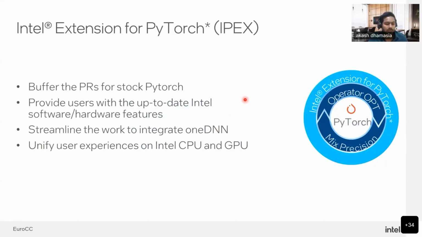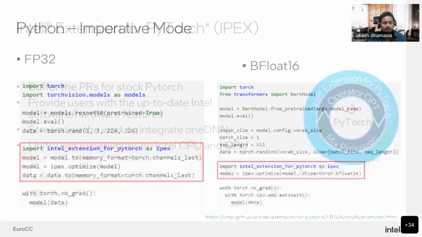Like I said, all the optimizations are already upstreamed to your PyTorch framework. But if some optimizations are not getting passed because of delays, then you can bypass that using Intel extension for PyTorch. It just provides the user with up-to-date Intel hardware features. So all the latest optimizations you can get using Intel extension for PyTorch, and it also supports both CPU and GPU architectures of Intel.